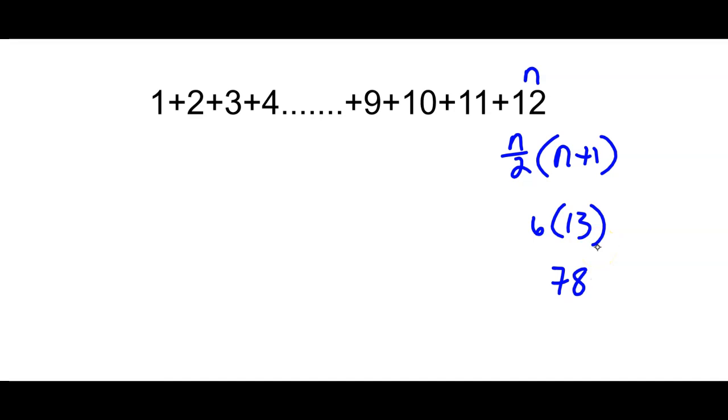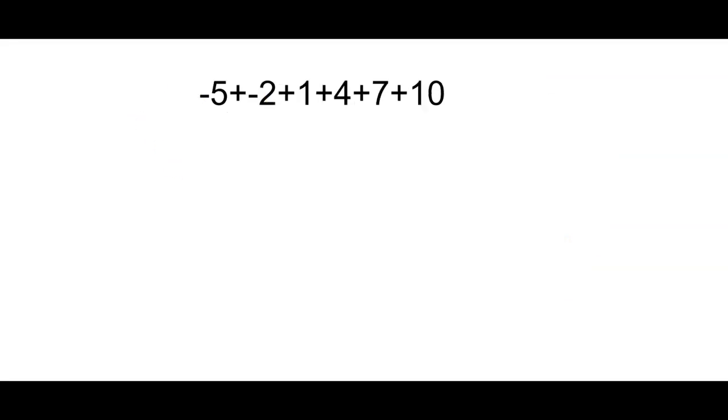Now, there are a few things that happen here that kind of mess us up. One is we don't always start off with the number 1, and secondly, the common difference is not always equal to 1. So let's take a look at a series where it's not like that. This one starts off at -5, and we're adding up fewer numbers here, but the common difference is not 1. So first make sure there is a common difference, and that it's arithmetic, before you try any of this. Let's see, we are adding 3, then add 3, add 3, add 3, add 3. So that looks good. The common difference is the same. But the same trick kind of applies.